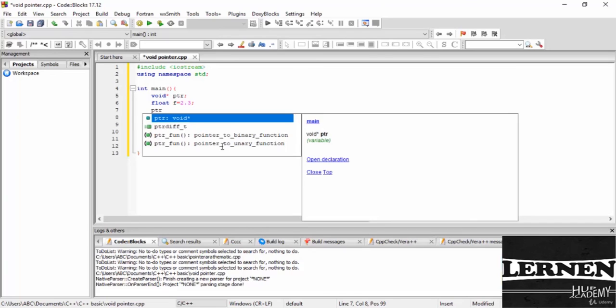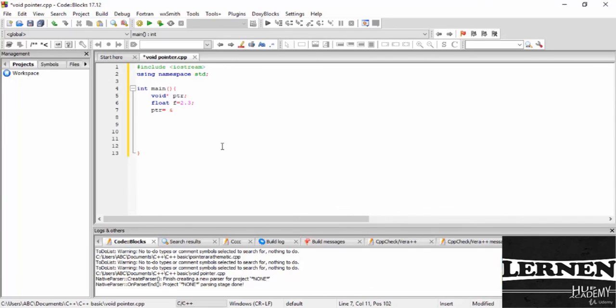Then ptr equal to the address-of operator and f, a variable of float data type. So the void pointer holds the address of a float. Now I write cout and then f.